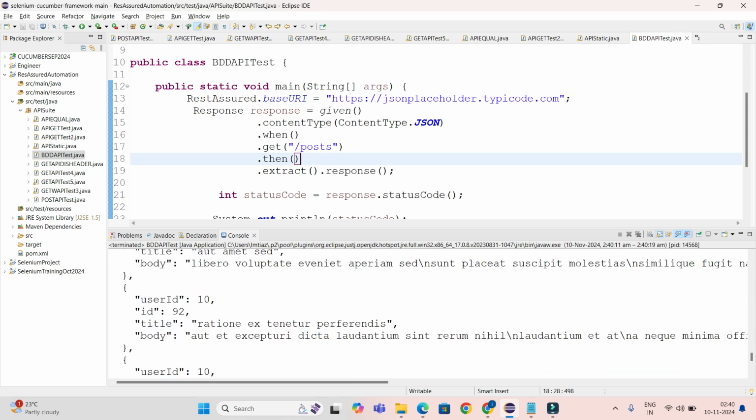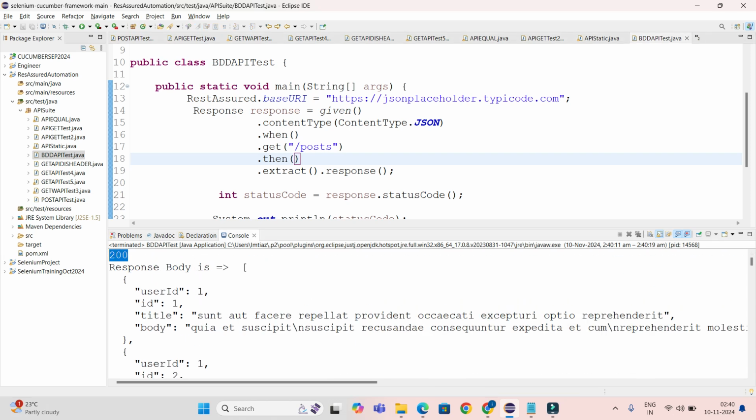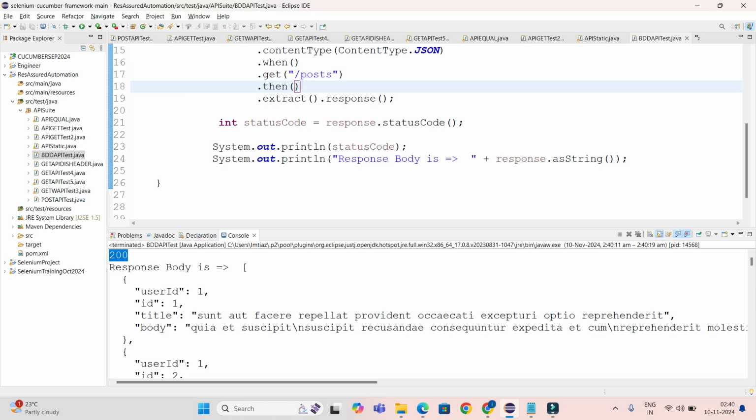If you see here, first it will print the response code 200. After that, the response body, which this service is giving. So that I'm printing here at the bottom.